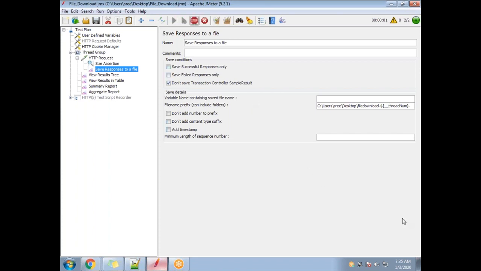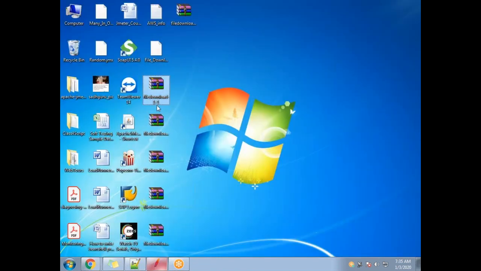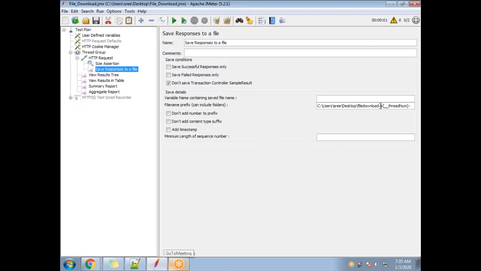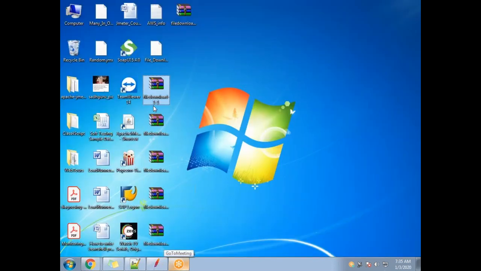Okay, let me run it. Now you see file download 1 of 1. The first number after the hyphen is the thread number. After the second hyphen, you have the prefix which JMeter itself is adding. So you see, the first file downloaded is from user 1, and the second and third files are also from user 1.